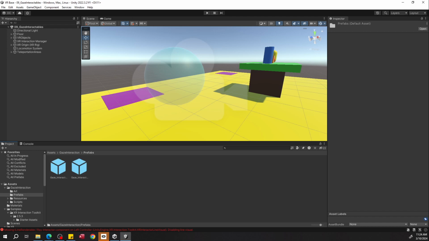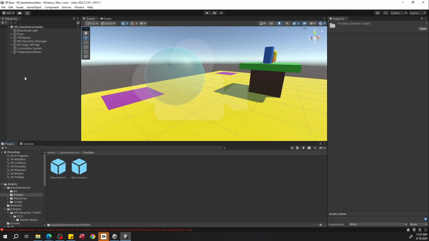So we're going to follow the same concept as our other interactors, our ray interactor and our direct interactor. And we're going to focus on setting up the gaze reticle first. A reticle, if you're not familiar with, say, first-person shooter games, is the little icon that indicates the direction that you're aiming at. And so this reticle is used to indicate whether the object we're looking at is interactable or not. So here's how we're going to set up our reticle.